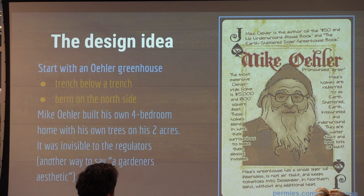I think this design is like the ultimate gardener's design, in that once it's done, it's covered in growies. And you got all the growies up front, and you got all the growies all around. It just looks like a great big garden. But there's a home in there. And that would be a whole nother presentation for another day.